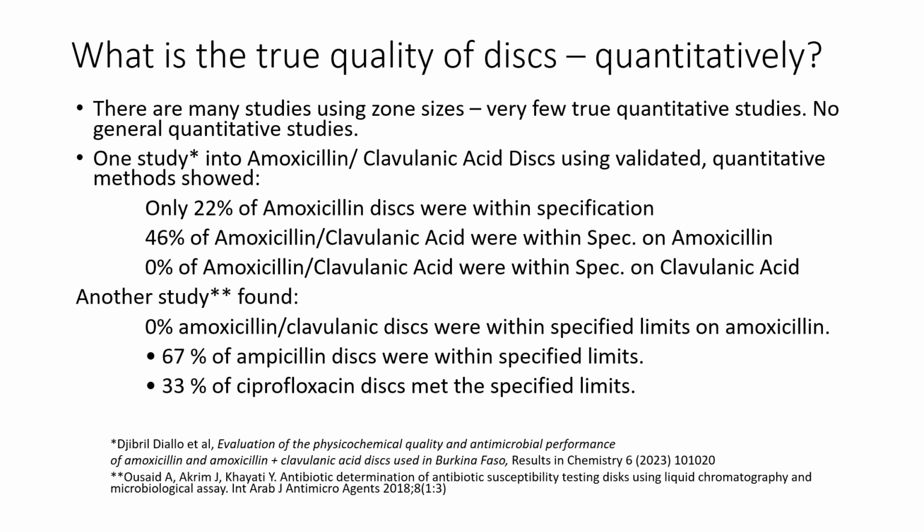And this is not what you would expect when you're looking at the quality zone sizes as shown on the previous slide. But as said, the quality zone ranges is not a proper measure. Quantitative analysis is a proper measure, and that gives you a very different picture to the true quality of discs.